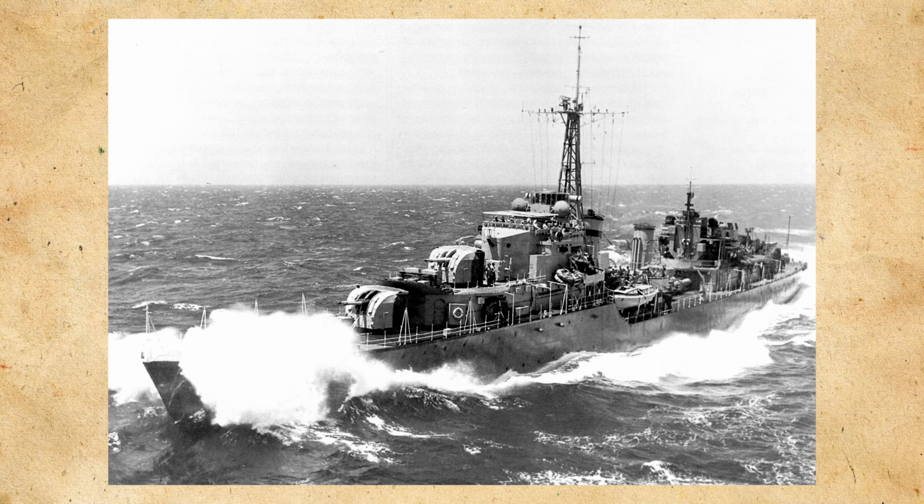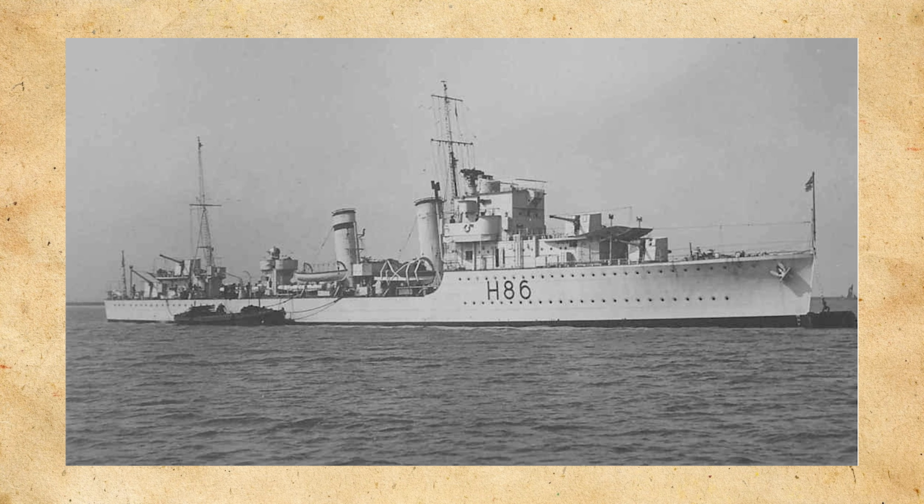Some wartime modifications would be fit to this class, which due to their size required that for any equipment brought onto the ship, an equally heavy piece had to be taken off. So, with the addition of more anti-aircraft firepower, equally heavy equipment like torpedo tubes needed to be removed.